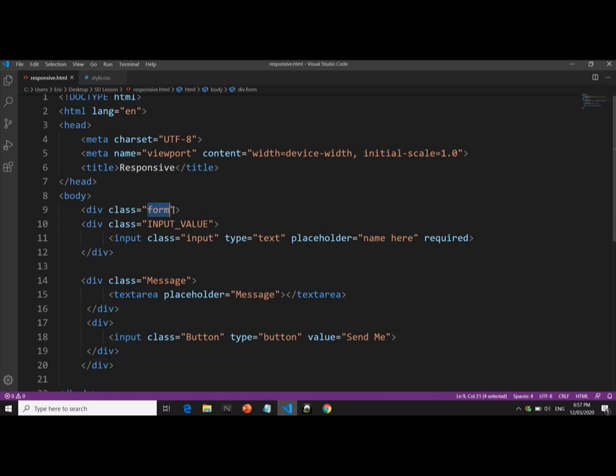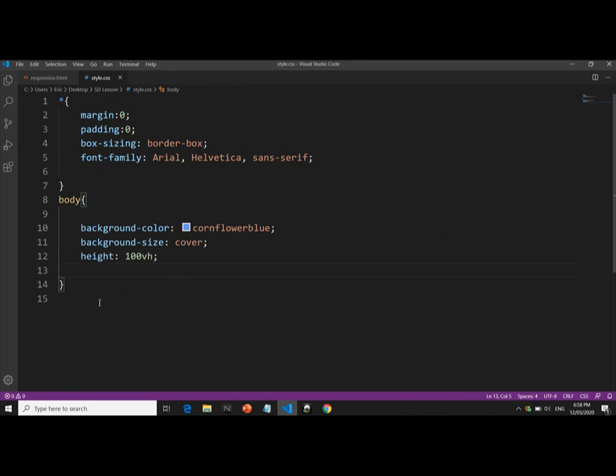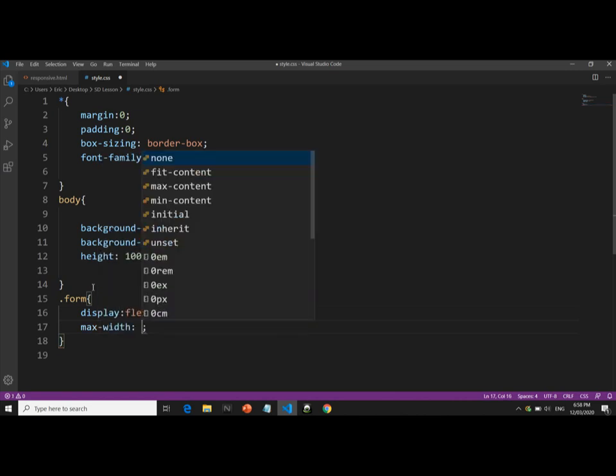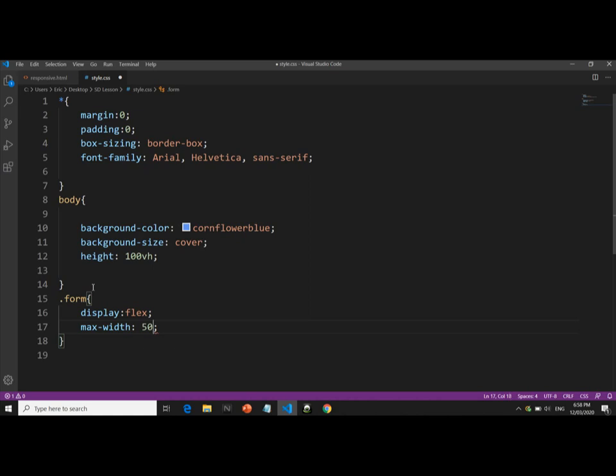So I got a form here, so let's work on designing the form layout. So that's the selector name, form, and of course we need to make it flexible onto the display since we're dealing with responsive. So flexible, you can shrink, you can adjust, and what would be our maximum width for this one, and let us set it to, let's say, 500 pixel.